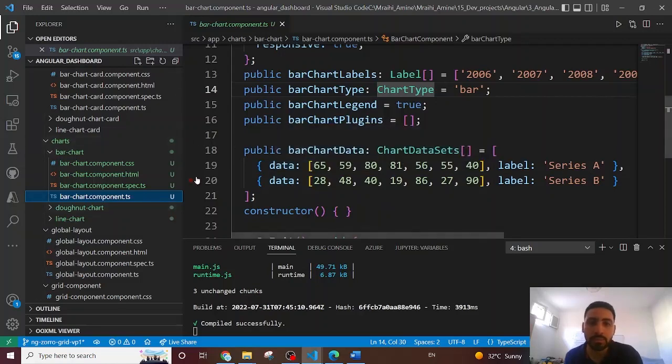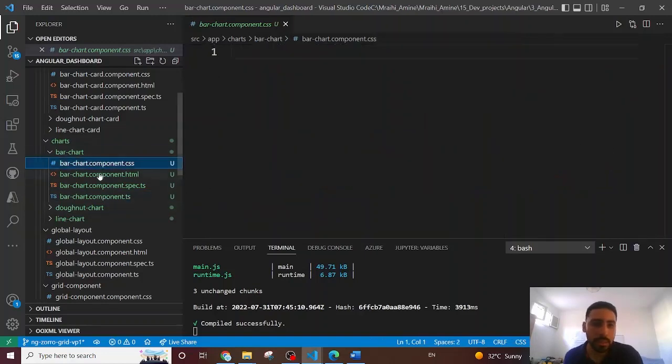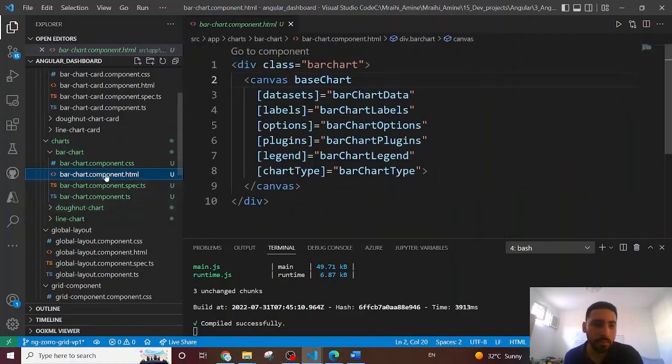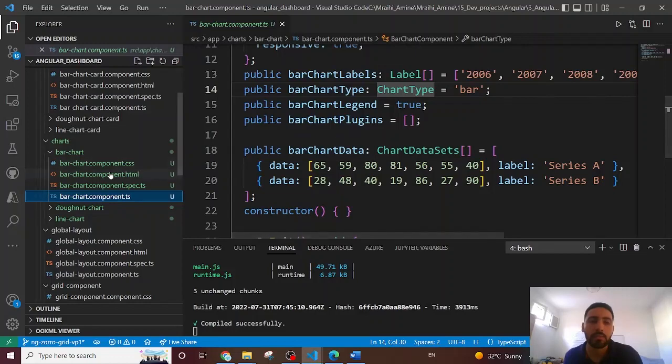So we can see here that we have a bar chart that contains these details. In fact, I will add some CSS to this code, and I will leave the link of the code in the description.